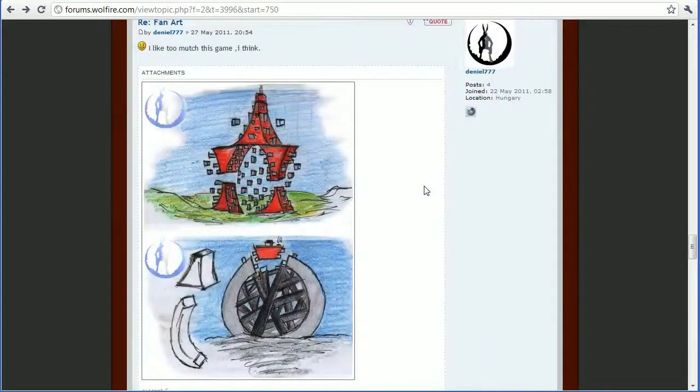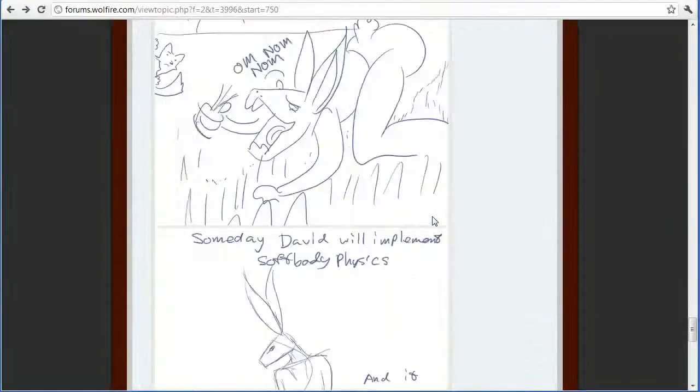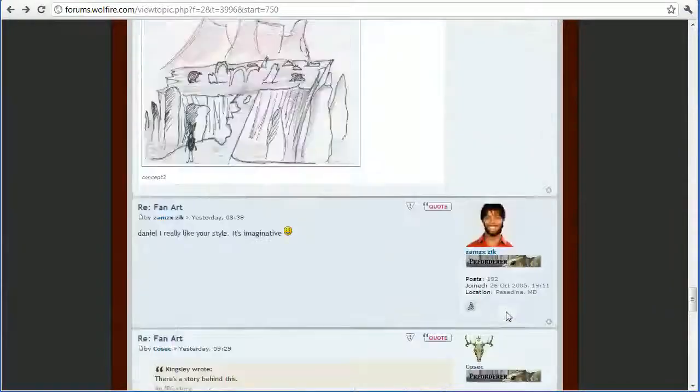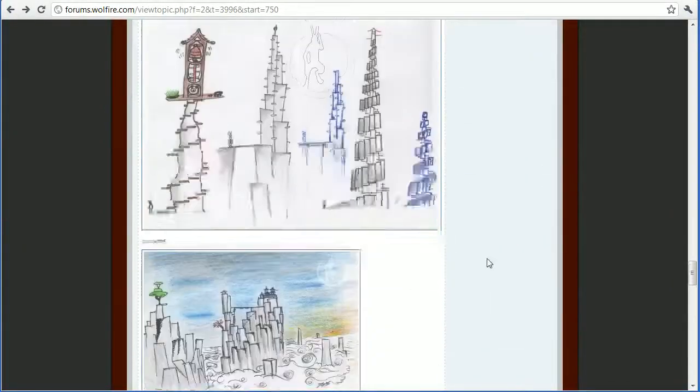That picture. Oh. And then we have... Oh, he has drawn a lot of stuff here. Oh, man. He's drawing a lot. That's good. That is good.